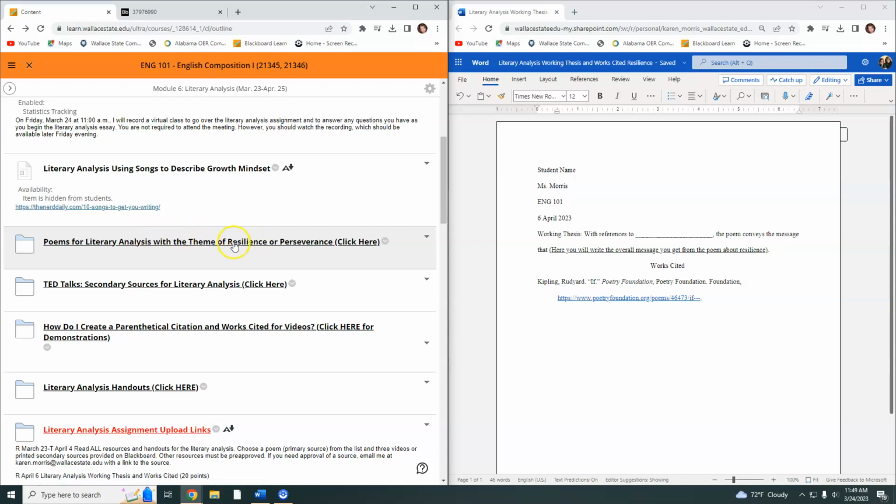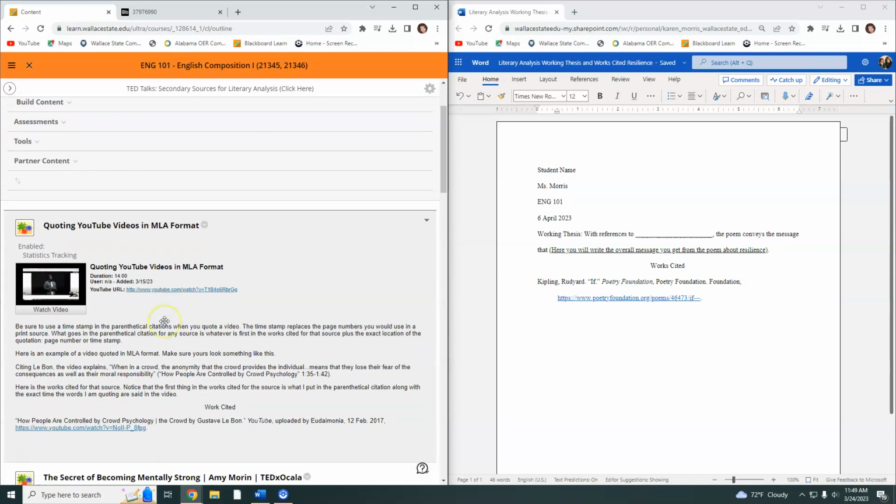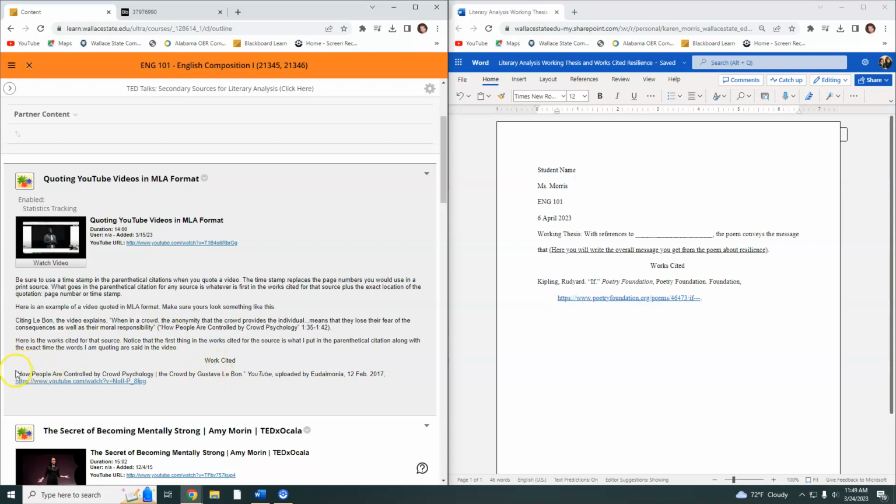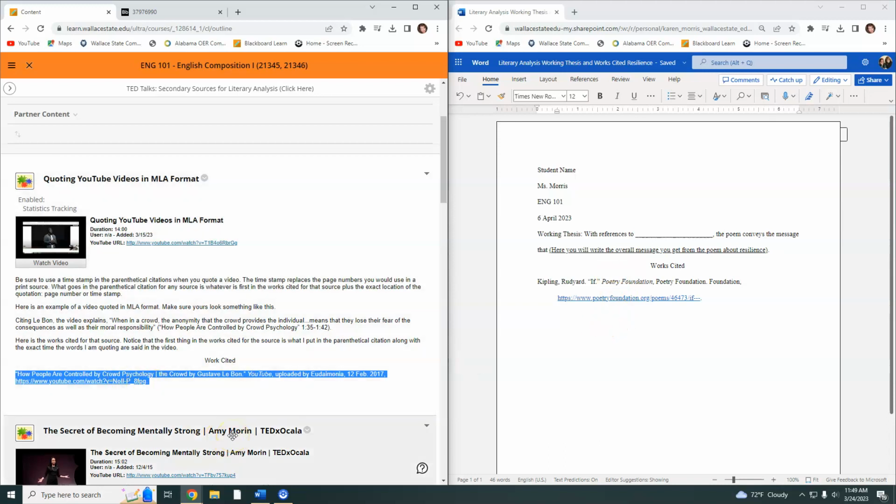I will go back and put primary source in here for you too. The secondary sources are about resilience. If you look, you will notice I have also done the works cited for those. Notice this says work cited because there is only one work listed. This says works plural cited because I'm going to cite several sources. I'm going to have four, one primary and three secondary sources.